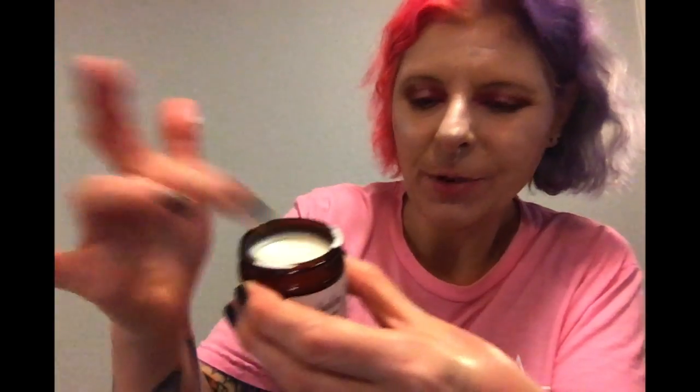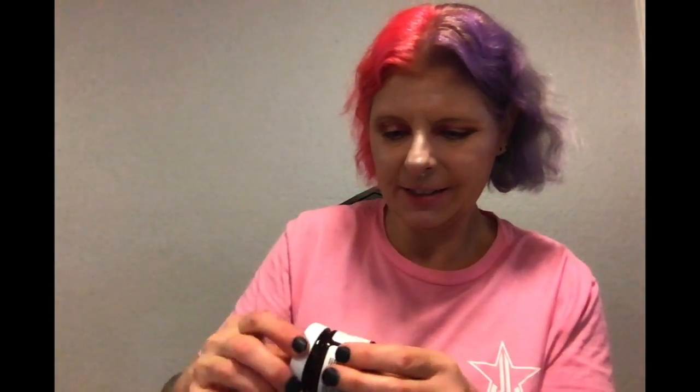Ooh, it's like wax. Really waxy. Smells good. Smells really clean and organic. But I don't like this waxy, oily consistency. Everything seems really oily and hydrating. It's not really my thing. I'm more trying to take the oil off instead of using serums and oils and everything. So I'll give it a try and see how I like it.